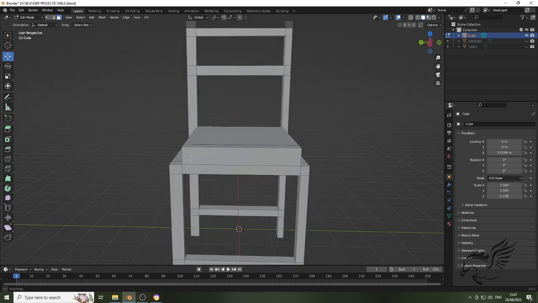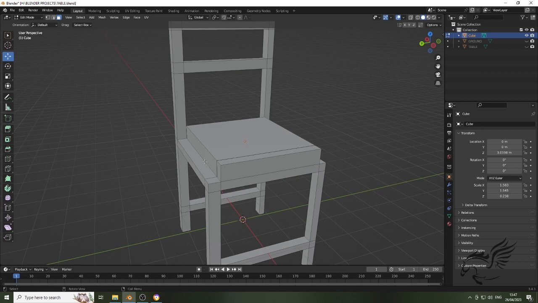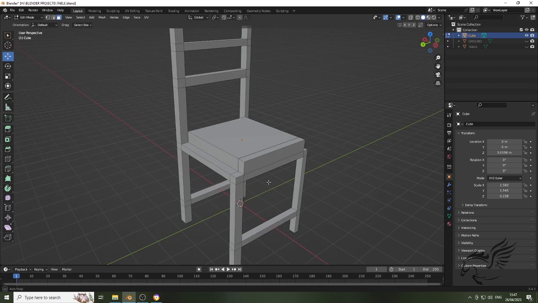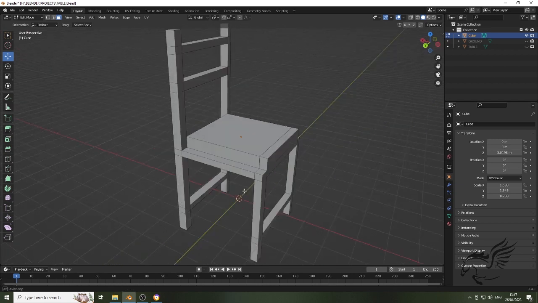Okay, we can as well look at some other kind of modeling using a different tool, but for now this is the best.